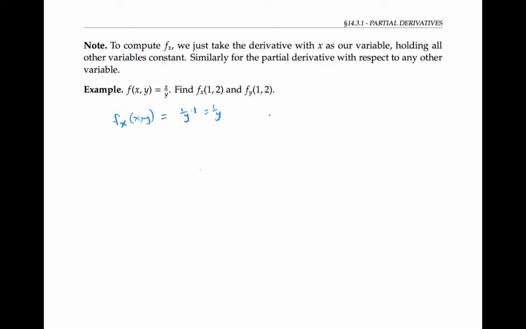If we want to compute f sub y at any value xy, we think of y as our variable and x is our constant. Since x over y is the same thing as x times y inverse, we can use the constant multiplication rule to keep the x on the side, and the power rule to bring down the negative one and write this as y to the negative two, which simplifies to minus x over y squared.